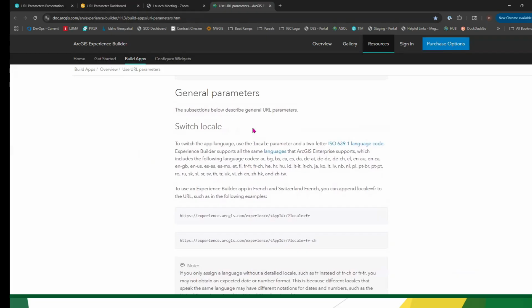For this Experience Builder page, it has many different things that you can control with URL parameters. I guess I should have mentioned that first. The URL parameter is a way through your URL bar up here that you can pass data such as, do I want data filtered differently? Do I want a different map view? Do I want to see something specific to a person as I load an experience or a dashboard? So we'll go on to see what that looks like, but it's something that you can pass through just by giving someone a different URL. They can see a completely different view than another person.